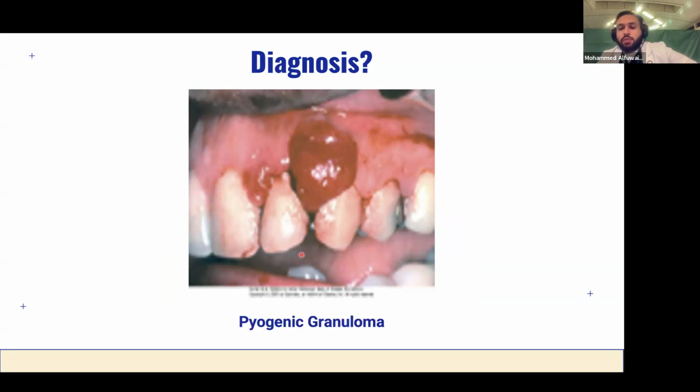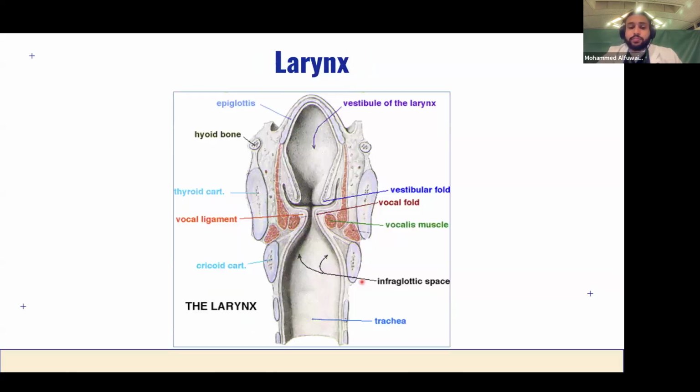Good. Which demographic of patients do we see this in? Pregnancy. Excellent. And it grows in size in pregnancy. Perfect. And this is seen in here. Okay, you can see it's a very vascularized tumor or overgrowth of blood vessels.